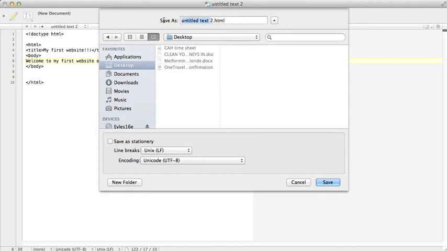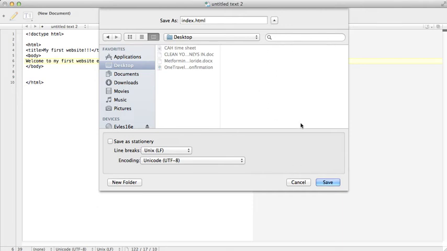Another thing that you might want to know is, let's say you want to upload your web pages, like you have several web pages, like 5, and you want to upload them to an online web host. You want to make sure that your home page, the first page of your website, you name it index, because that's how the web host reads it. It reads index as the first web page. It tries to find index.html and loads that one first. Okay, so that's what index means.